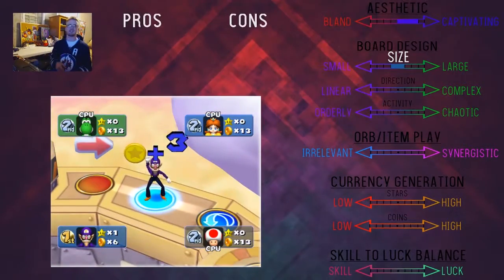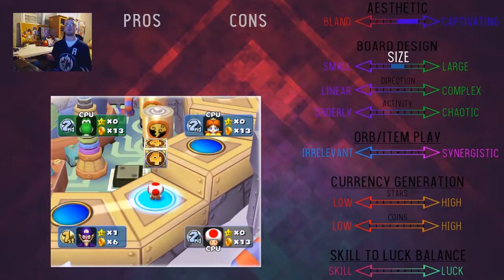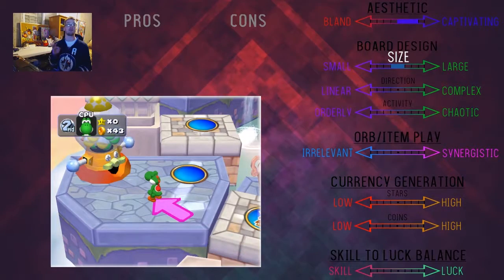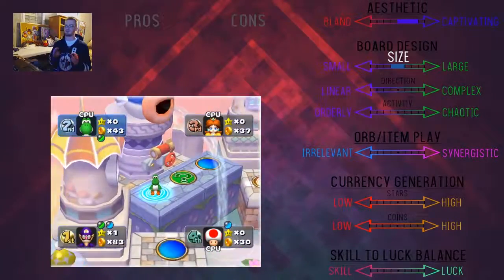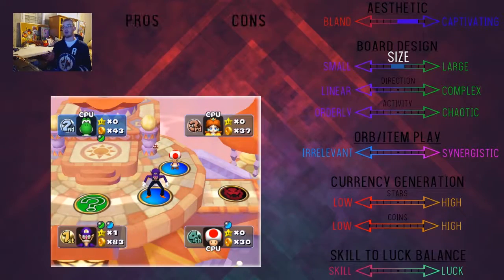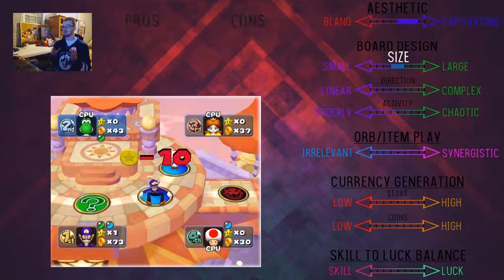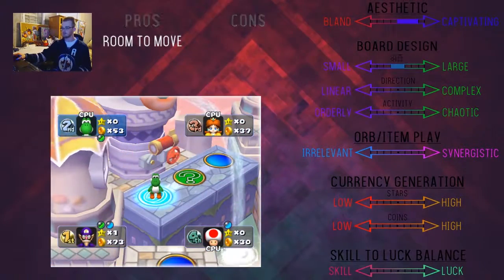This board clocks in at 69 spaces. 69 is pretty large for a Mario Party 5 board. I believe it is the second largest Mario Party 5 board. Nope, the third largest. So it's pretty large for Mario Party 5 standards, but as far as boards in general go, Mario Parties 1 through 4 dwarf it, and it's still smaller than other boards in Mario Parties 5, 6, 7, 8 as well. So it's quite a general size.